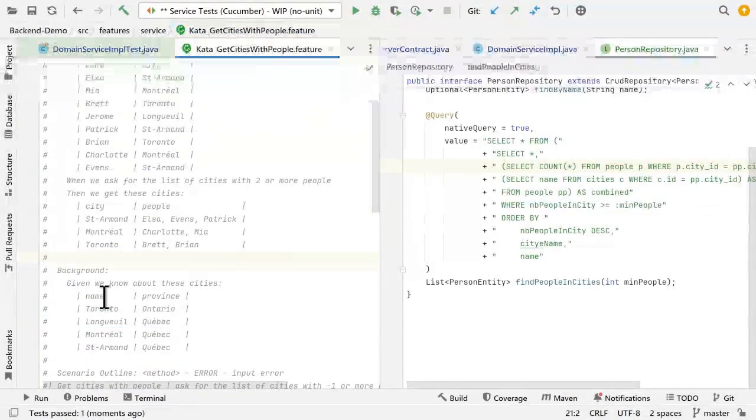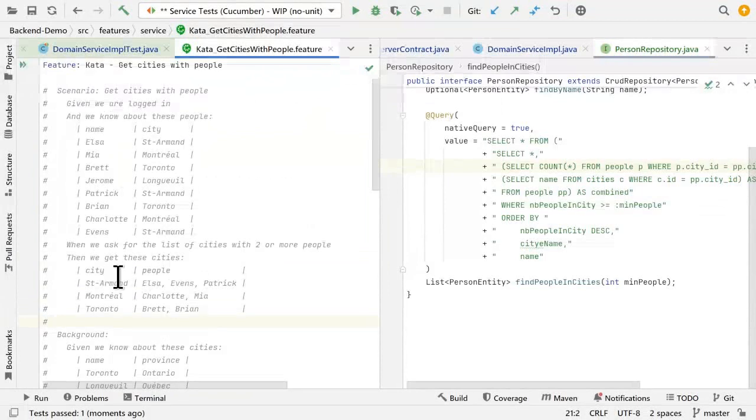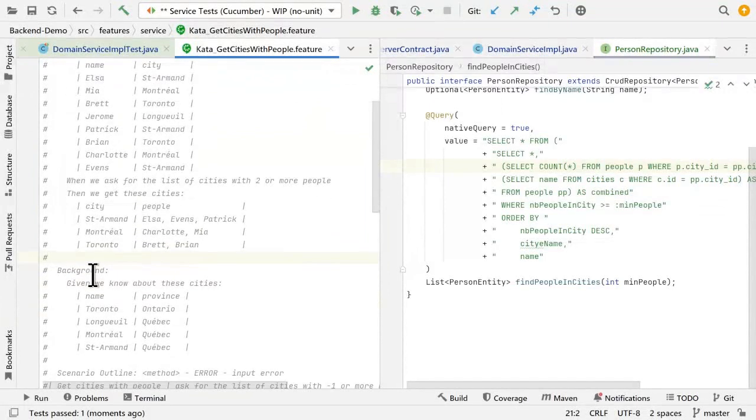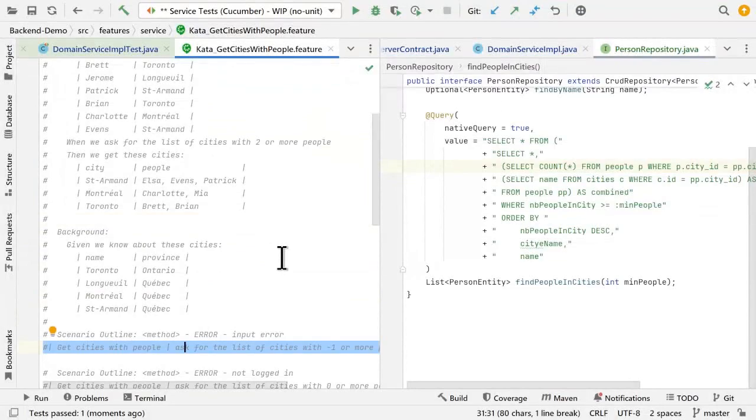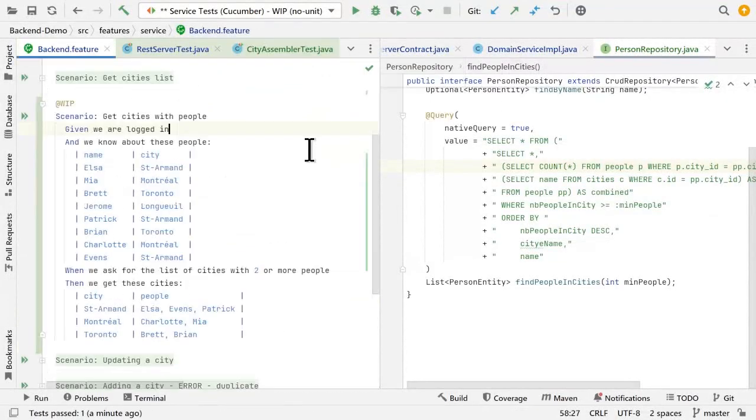So we have done the scenario. We've dealt with the background. We're missing a case for the validation. So now it's time to handle the validation.